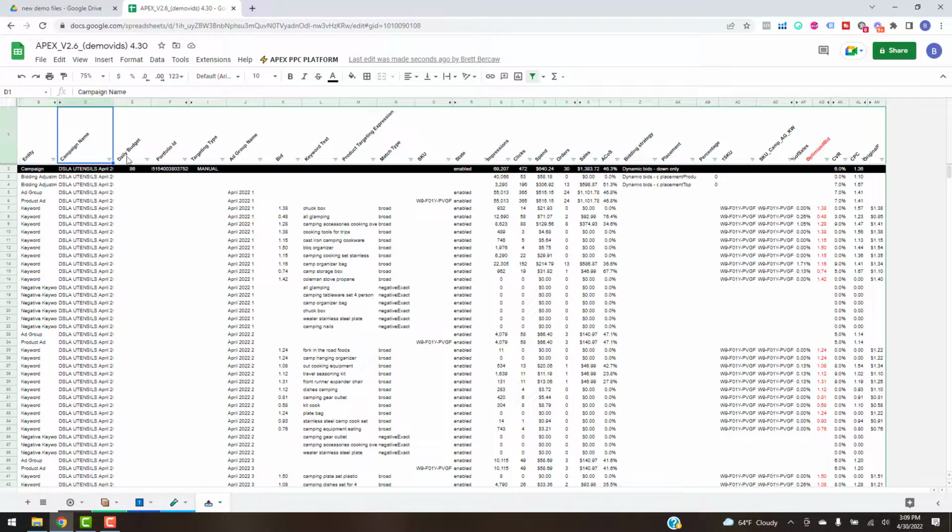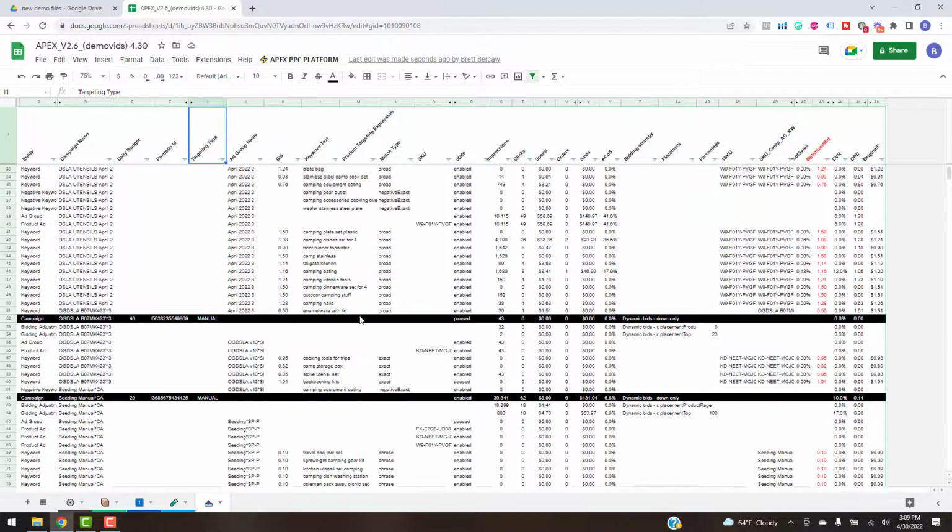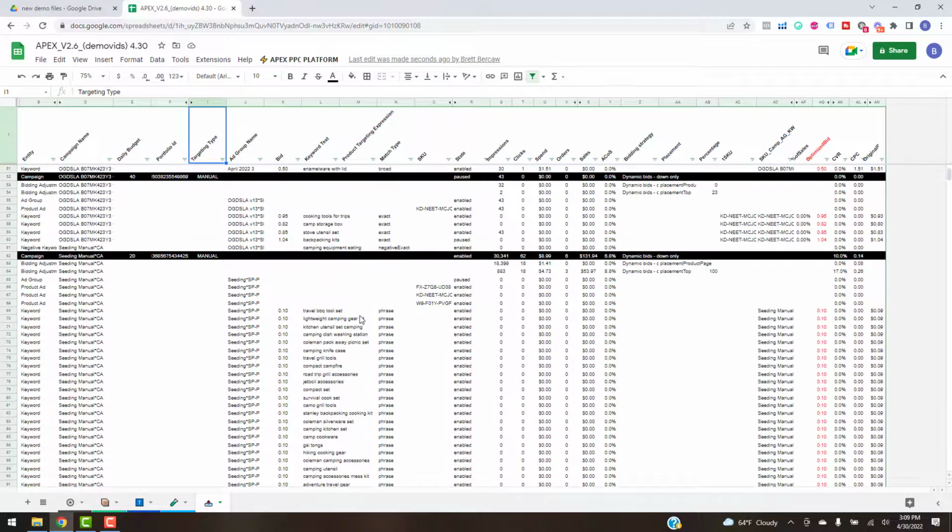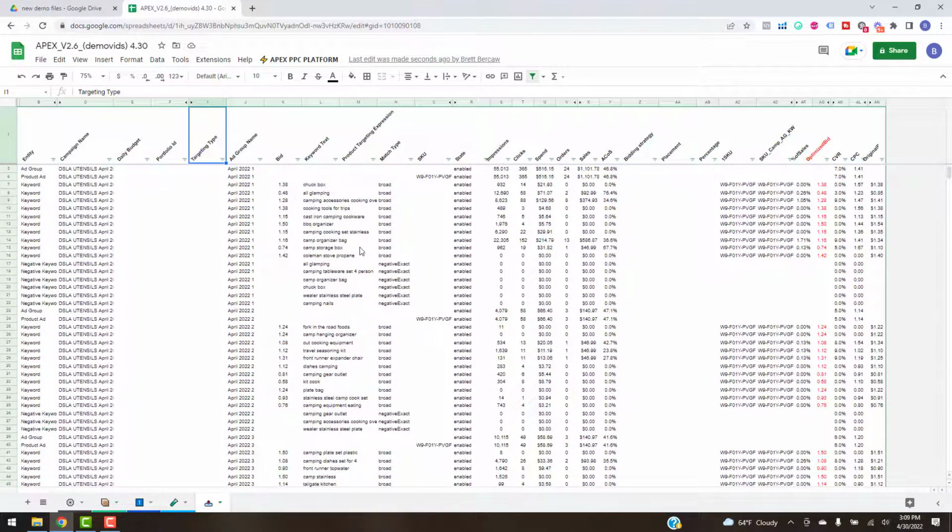All right, and then you've got your campaign name is next. The daily budget, that's just related to the campaign level budget. Your portfolio ID, targeting type, this is either going to be manual or auto. Your ad group name, your bid, so these are going to be the target level bids. Your keyword text, that's where your keywords are going to show up. This product targeting expression, this is where your ASINs, if you've got any ASIN targeting or auto targeting set up, that's where those will show. Your match type, your SKU, the state of whichever level you're looking at.